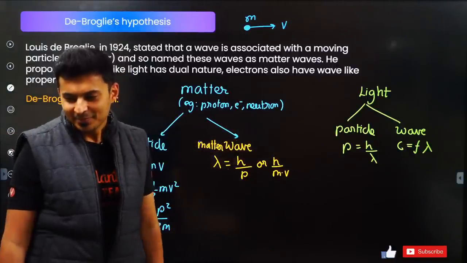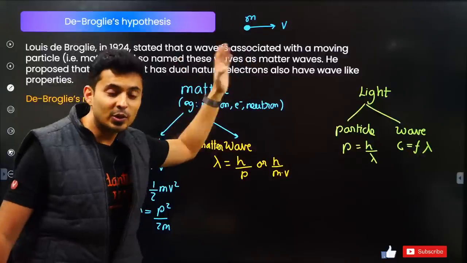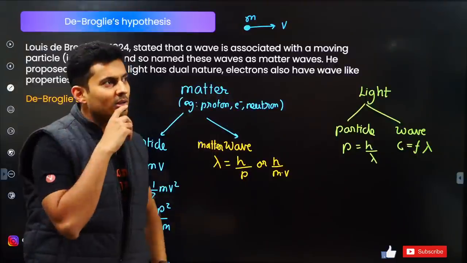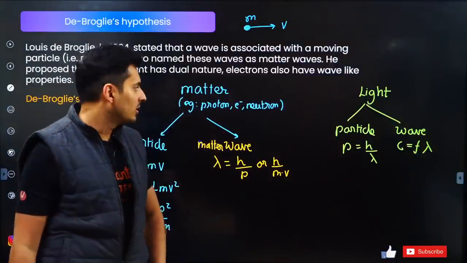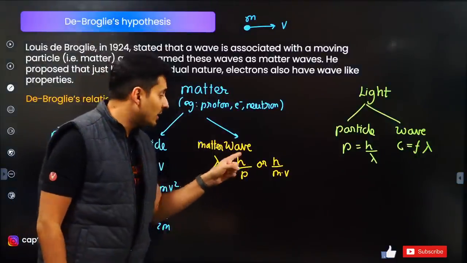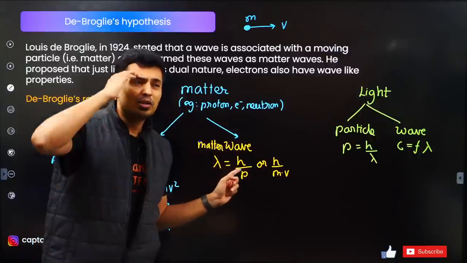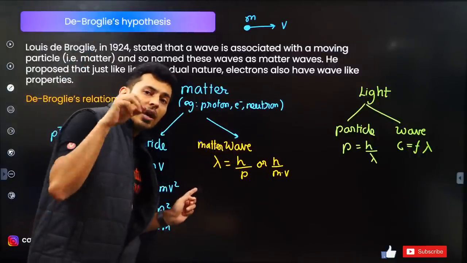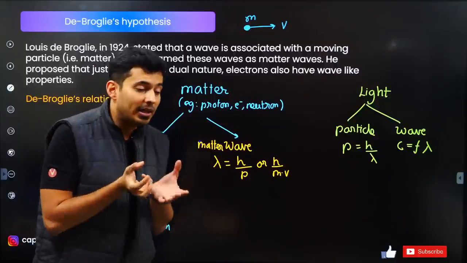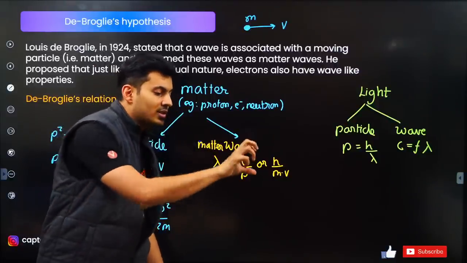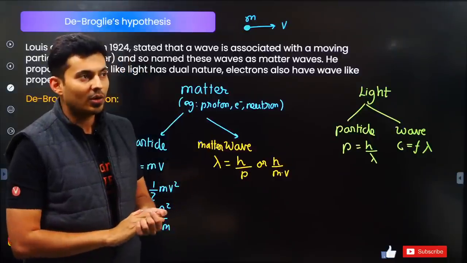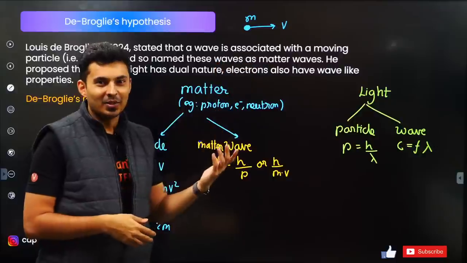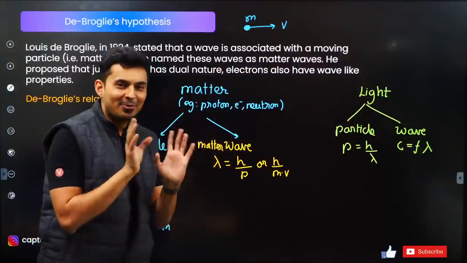That's it. A lot of you were even taught, when I was studying, I was told matter wave means it goes like this. Then the teacher explained, because h value is very, very small. What is the value of h? 10 to the power minus 34. So that's why the wavelength is also very small. So the wavelength is so small, you cannot see it. I was like, oh, right, we cannot see it. Then later on, I understood that is not the case. There is a more complex theory behind it. So the matter waves can't be seen like that.